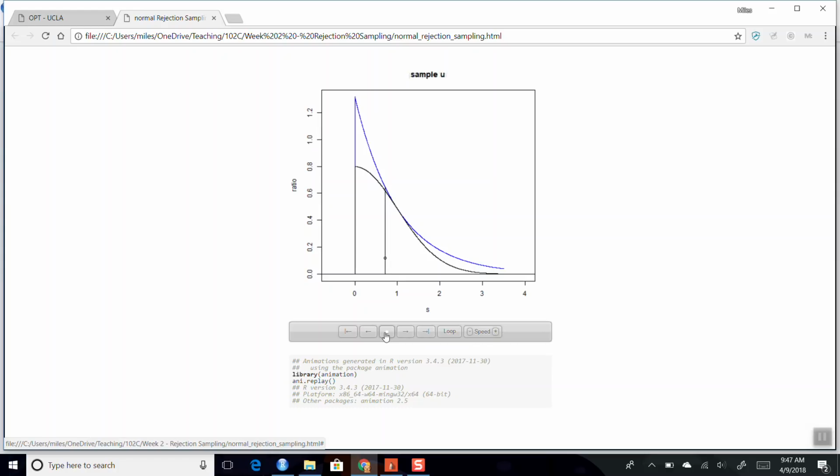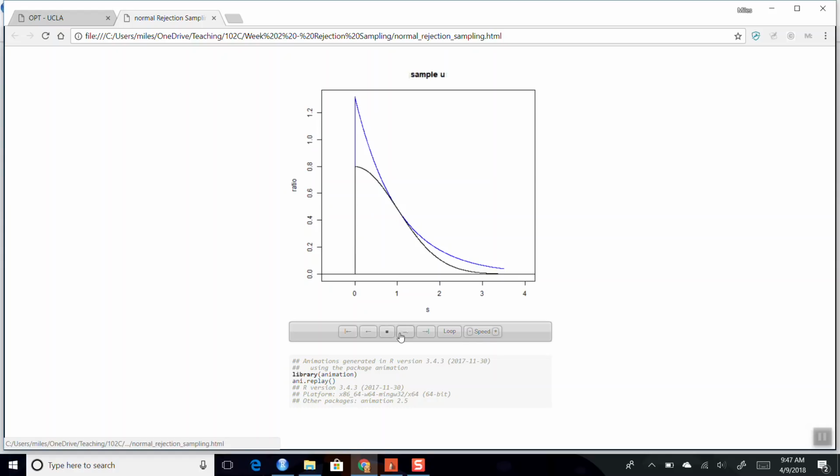And what we will see is that values out here don't get proposed very often. And when they do, they'll probably get rejected. But you'll see that the sampler, because we're sampling from the exponential distribution, will favor values near 0 a lot more frequently. Does that kind of make sense?